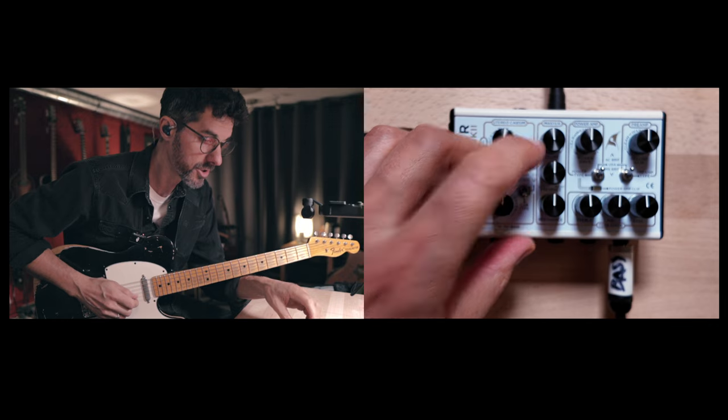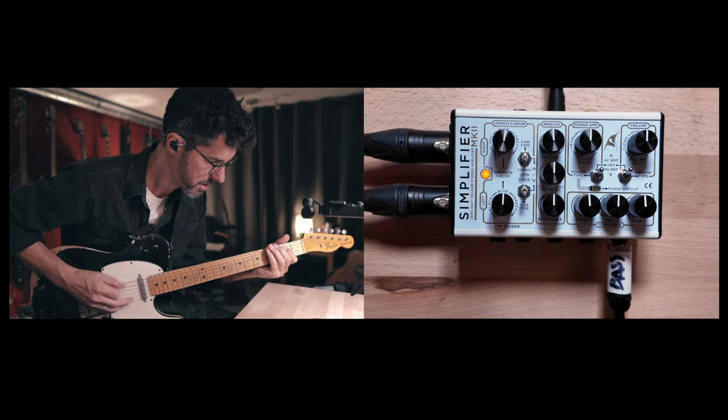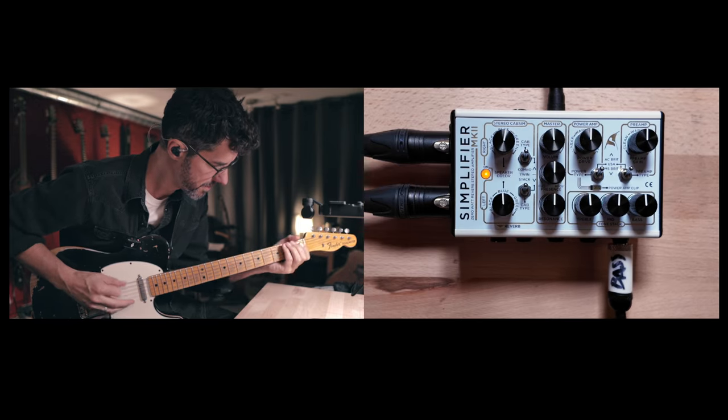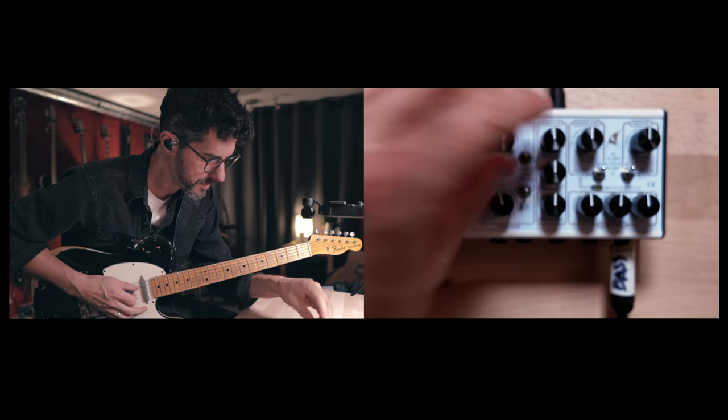So now we go to the 4x12. Back to the 2x12. 1x12. It's a little bit more nasal sounding.